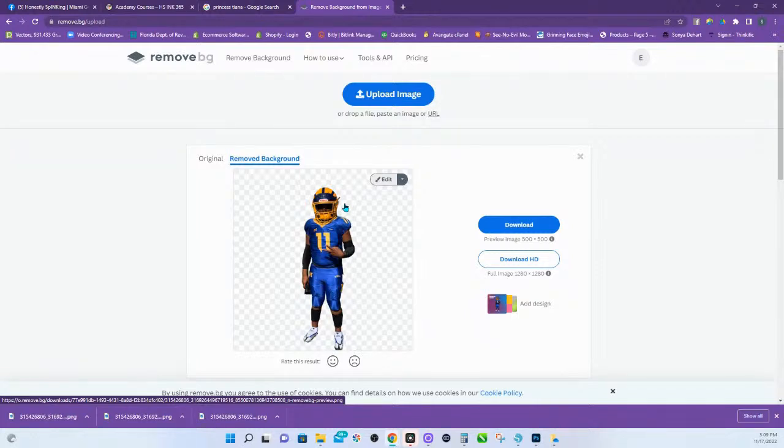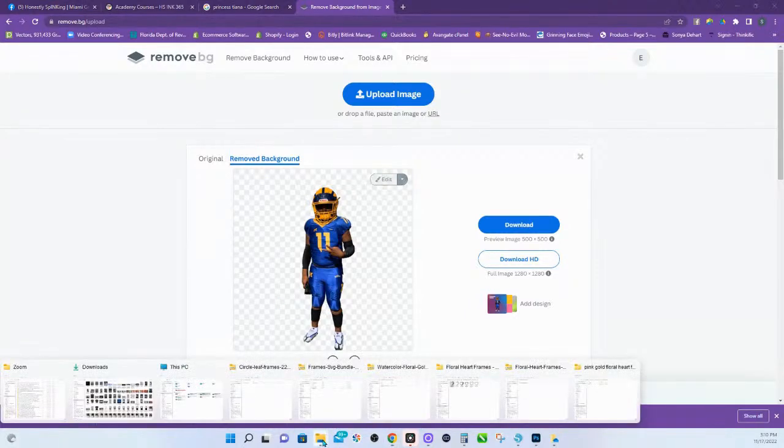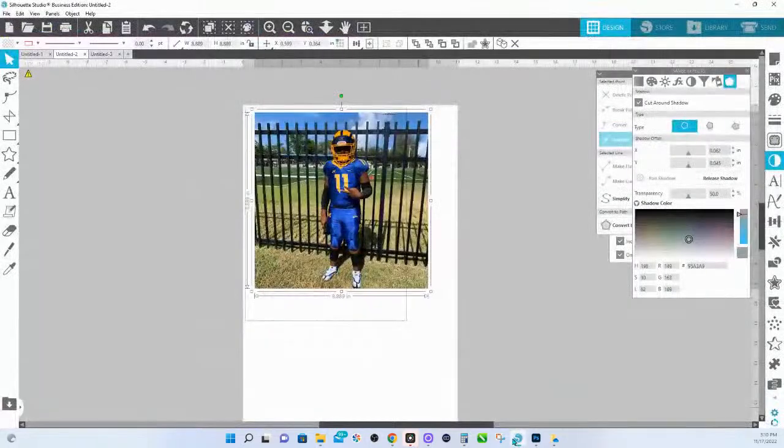Only difference is you don't really have as much control. You only have basically a brush. You'd have to make it really small. And it's not always super great when it comes to that. But I'm not even worried about that because I really don't care about how that looks, how I'm going to use it in Silhouette Studio. So I have both the high resolution version as well as if you have the free version. I'm going to show you both ways.